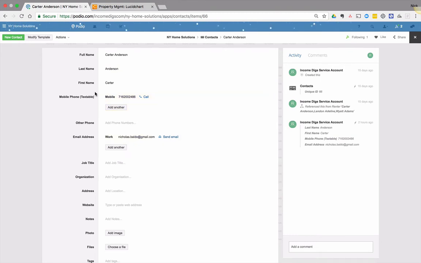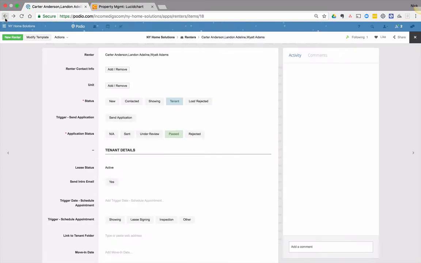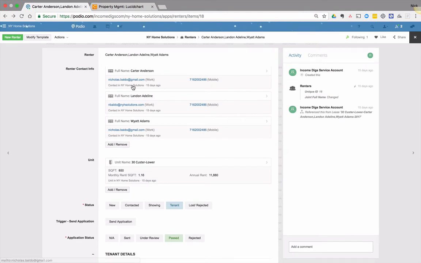The contacts app should be used to store really basic info, just their contact info, really nothing else, because everything else is collectively stored. What I mean by that is that these people are all part of one renter, and they're all part of this unit. So there's no reason that we would have to put in the unit on each individual record. That's a really important concept. Now, when we communicate, we can communicate directly from this app. We're going to be calling on all of these email addresses and all of these phone numbers if we're going to be sending text messages or emails. That's a really important thing that you need to be aware of.